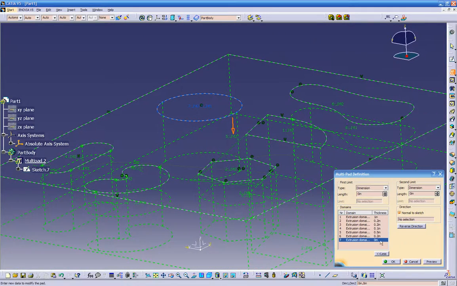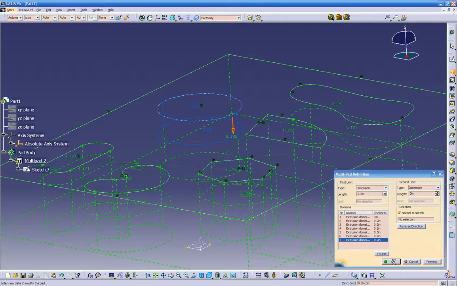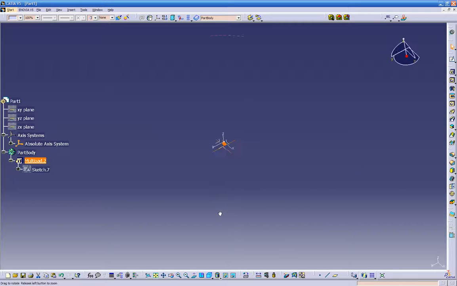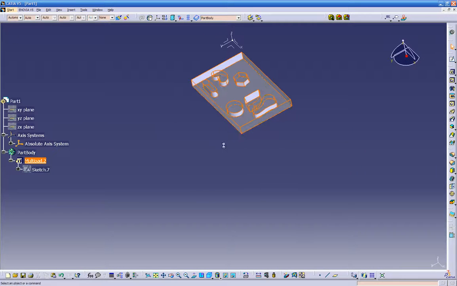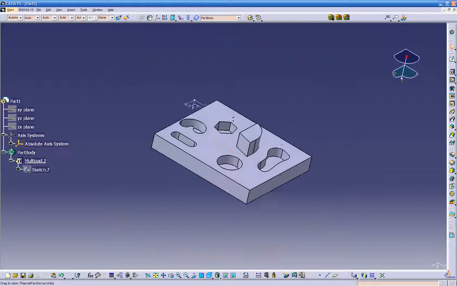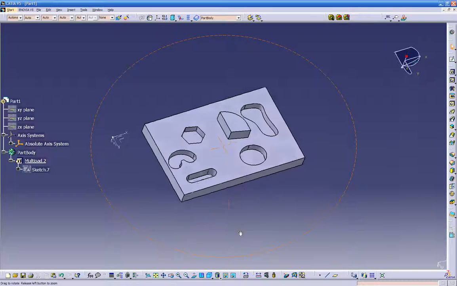It doesn't want to do it, so let's give it a dimension. Let's click preview. Let's click OK. So now if we, oops, I zoomed in too much. As you see, if I rotate the part upside down, each sketch individually has got a different depth.